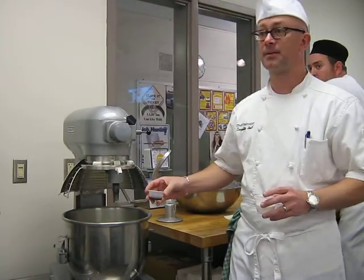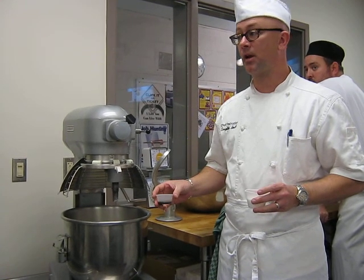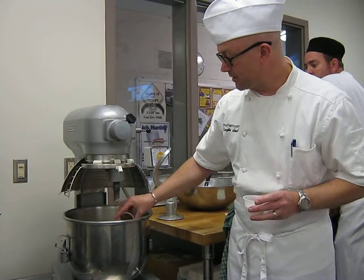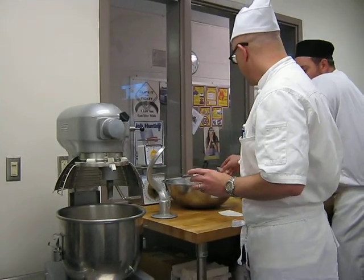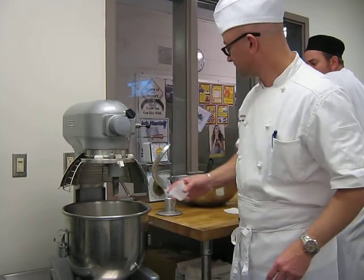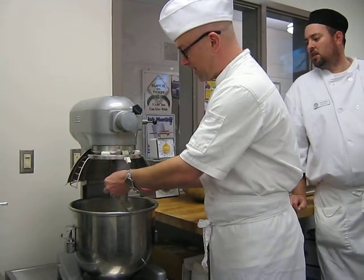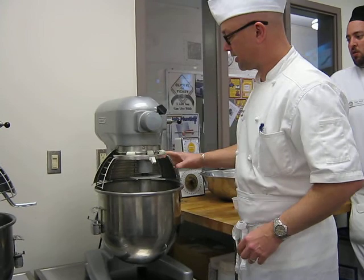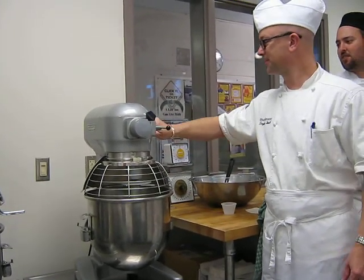Just out of curiosity, can we put the flour in first and then put the sponge on top so it doesn't explode when we turn the mixer on? Yeah, you could do that, as long as you make sure that it gets properly mixed and double check your speed too. Make sure it's on speed 3. Speed 1, right? 4 minutes.